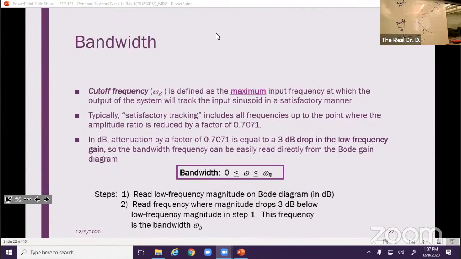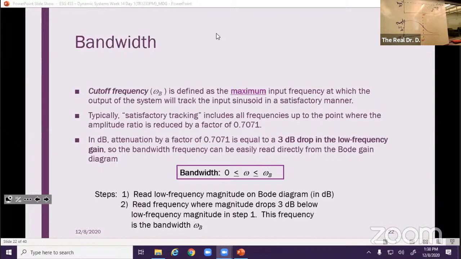What about bandwidth? Talk about bandwidth. In order to talk about, so what is bandwidth? Bandwidth is a range of frequencies that we operate over in which we still have signal fidelity. And what do I mean by that? I mean that we haven't lost what is considered to be an unsatisfactory amount of signal, okay?